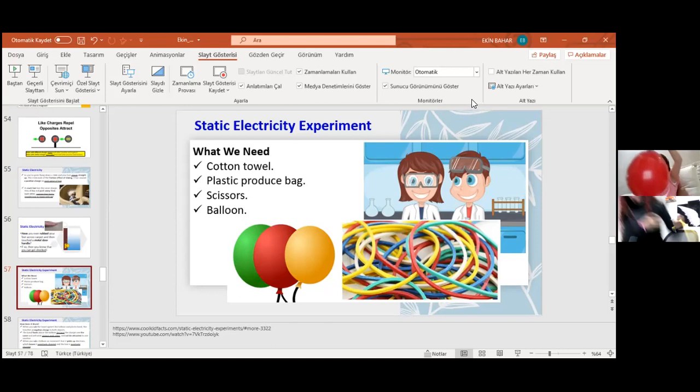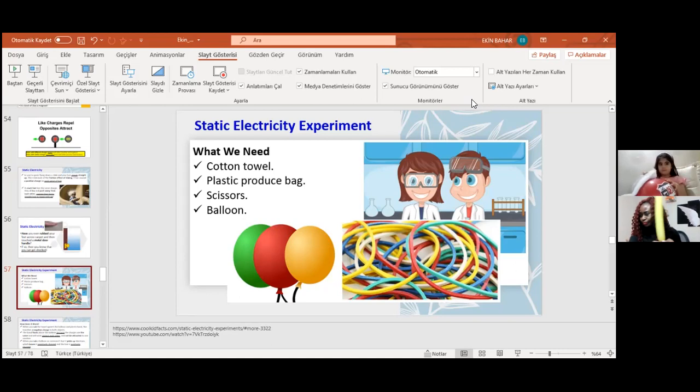I'm back. I have this, but it's a very tiny balloon. I hope I can blow air into it. So you can tell me what we are going to do while I blow air into my balloon. So first, we are going to rub the towel or our balloon to our hair like this for a little.